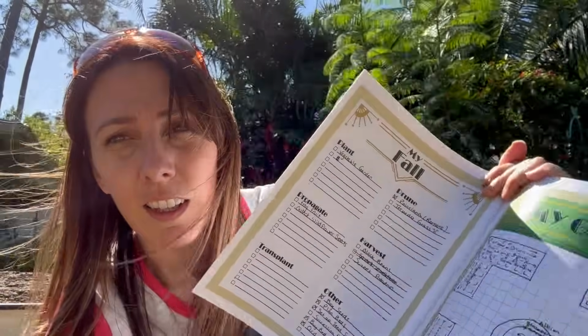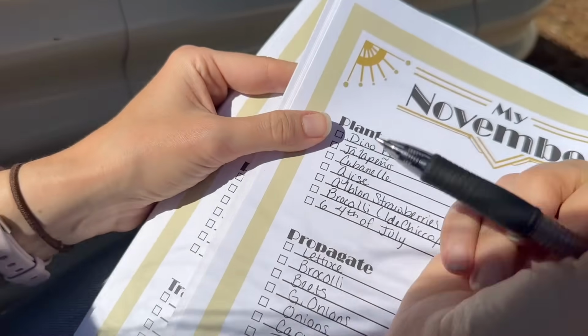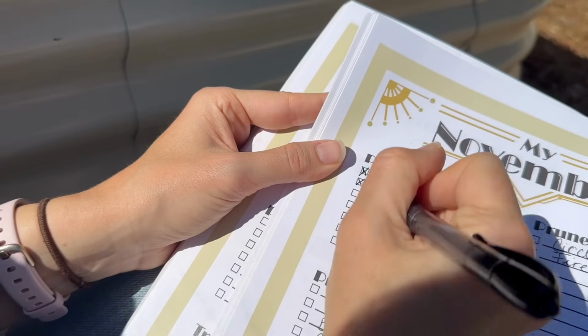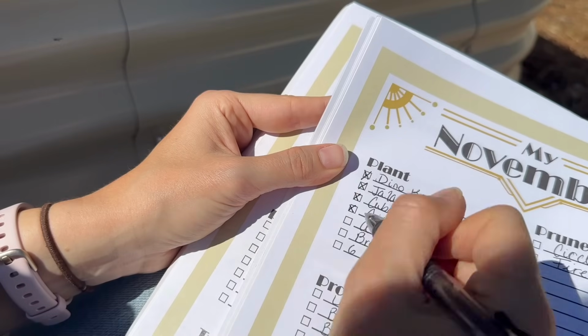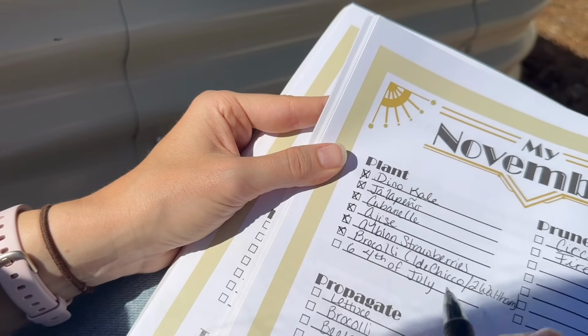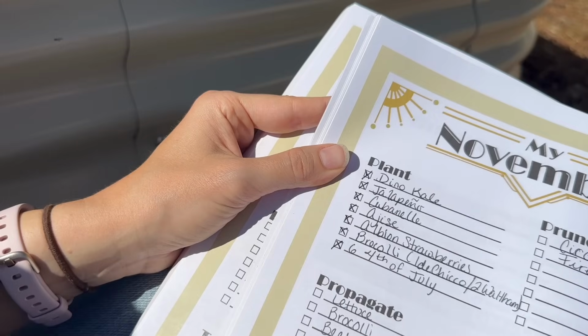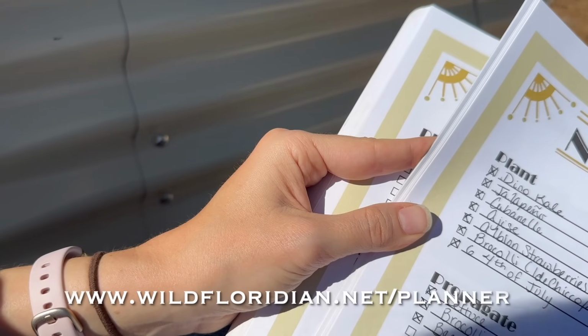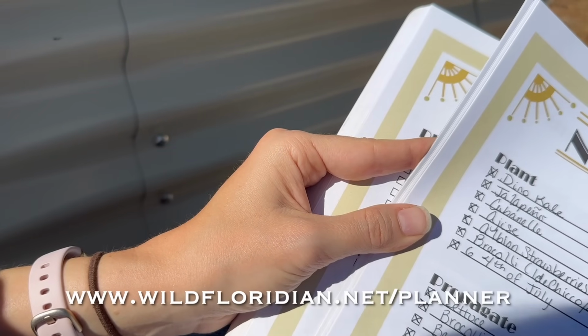Now it's like, are you gonna do what you're supposed to do? The strawberries are in. The only thing is basil, but we have a ton of dry basil from the previous season, so I'm not worried about basil right now. So when I look at my list, I got my dino kale, that's done. I got my jalapenos planted, cubanelles planted, ajisa, albions, I got broccolis planted. I did the 4th of July, so those are all done. We got lettuce, broccoli, beets, green onions.